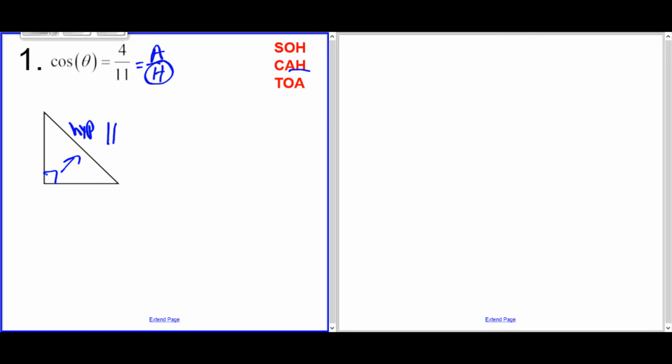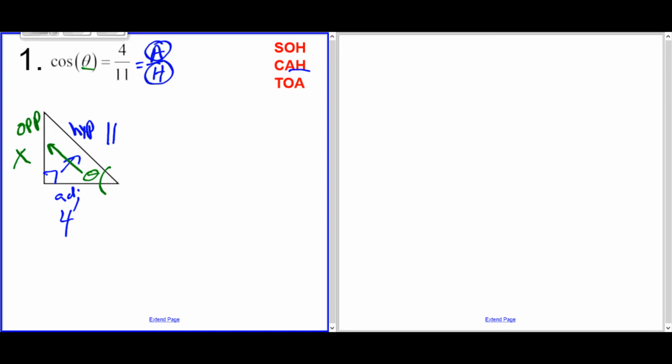Then from your angle theta, I'm just going to use this angle down here as theta, but you could have chosen to use the top one. So across from theta, this is your opposite, which we don't have any information about. So we could just call that x, because we don't know anything about opposite. All we know is the cosine of theta. But we do know the adjacent. Adjacent is 4. So this is the adjacent side. That is 4. So we know the hypotenuse and adjacent. We don't know the opposite.